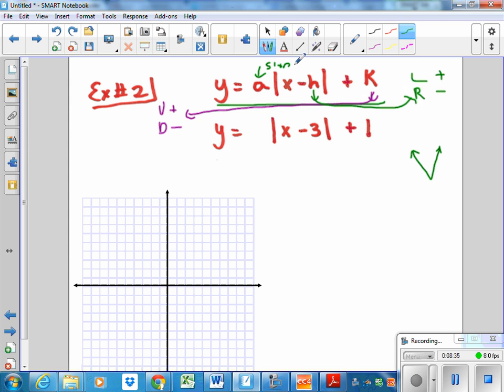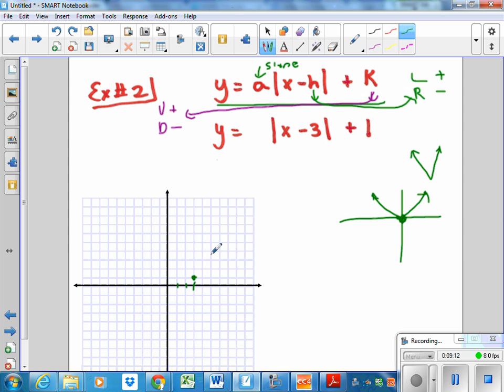Okay, so let me just show you one. So this is a V. The normal V starts at 0, 0 and looks like this. Boom. Boom. Okay? But now I'm going to move the corner. That's all I have to do, is move the corner. I'm going to move it 3. That's the H number. Which way does 3 go? Because it's minus, minus is right. So I'm going to move it right 1, 2, 3. And then I'm going to move it 1 unit plus, up. So right here is my corner, my V.